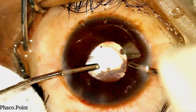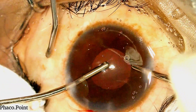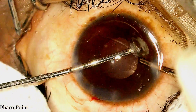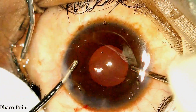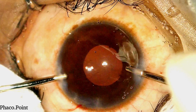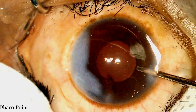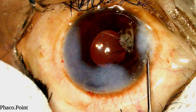We now come to the penultimate step: washing out of the viscoelastic. A gentle movement of the IOL would result in removal of all the viscoelastic, including that trapped from behind the IOL. In cases like this, I would refrain from going behind the IOL either with the irrigation or aspiration to wash out the visco. After removal of the viscoelastic, we come to the last step: stromal hydration. The stromal hydration should also be performed reasonably gently, as excessive pressure whilst performing stromal hydration itself can result in a disruption of the posterior capsule.